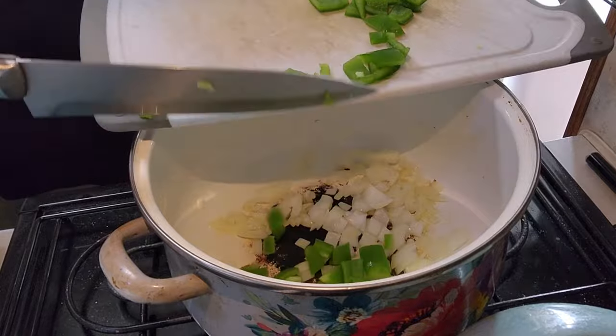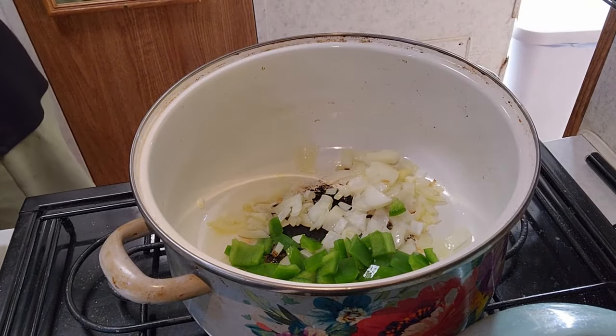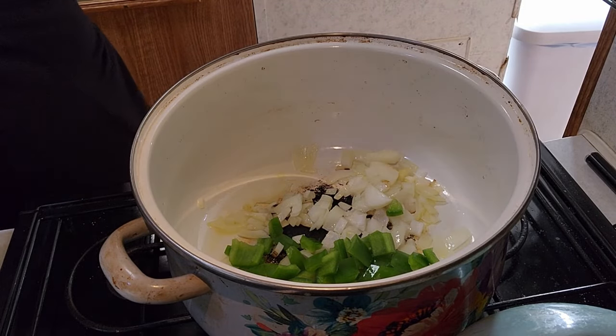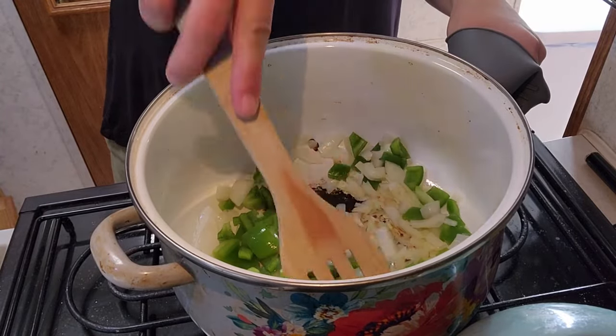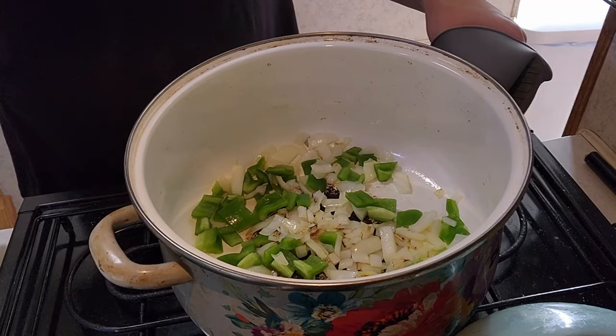So then you just cook the bell pepper and the onion in oil. I started cooking the onion first before I added the bell pepper, but you just cook them together until they are nice and soft. And then once they're soft, you add the garlic and you let that cook for about a minute. And then you add the ground beef.